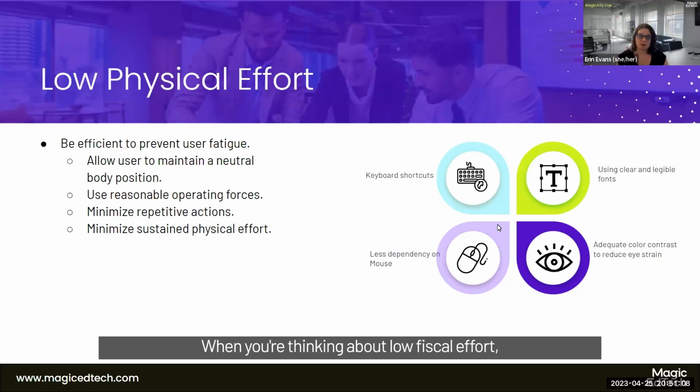When you're thinking about low physical effort, as we're talking through the shift left mentality, this is a great place where you're thinking about your design and your user flow. And as Tarveen said, the click, click, click: how many steps does it take to get to the next thing? Or, for those of us who are old enough to remember the Tootsie Pop commercial, how many licks does it take to get to the middle of a Tootsie Pop, right? You want to try to do something in a way that you can achieve the goal with as few steps as possible, and make sure that in a digital environment you're not requiring people to be moving all over the place in order to get through your tasks.